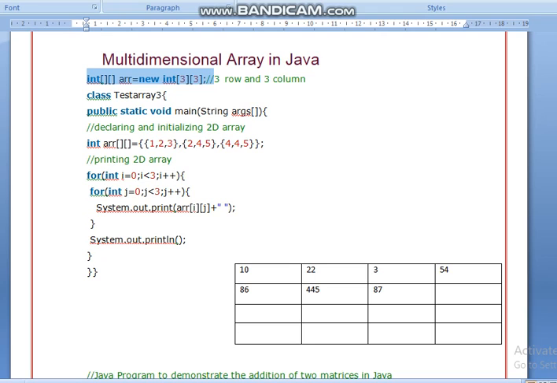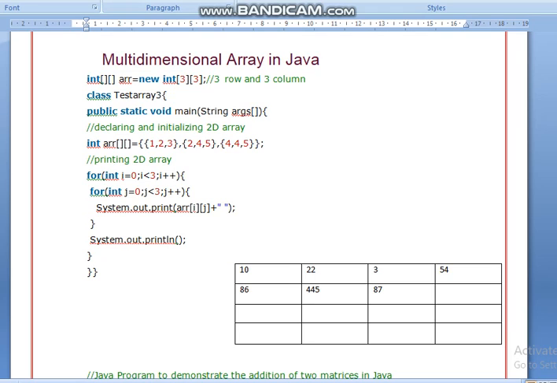It need not be that all the dimensions are equal; you can differentiate the dimensions also. Based upon that, memory allocation will be created. Since I have given 3, 3, it will be created with 3 rows and 3 columns.